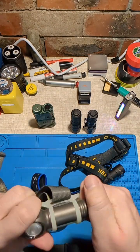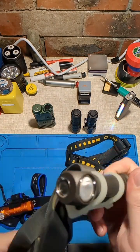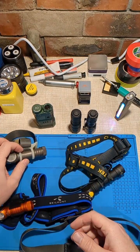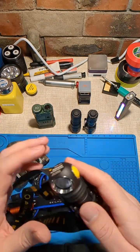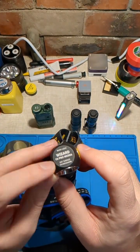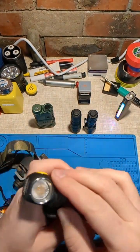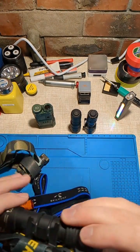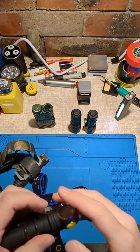I did want to try and get something with a nicer beam. I'm a bit of a tint snob, so I like a beam that has close to pure white output and it's not green or pink. So I went and got this Armytek Wizard C2 Pro Nichia. It's got another pebble TIR optic. And it's just got simple modes.